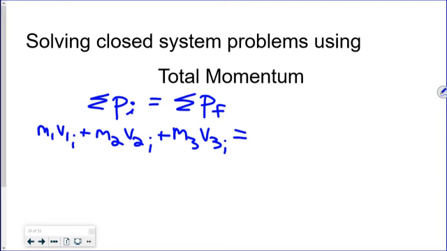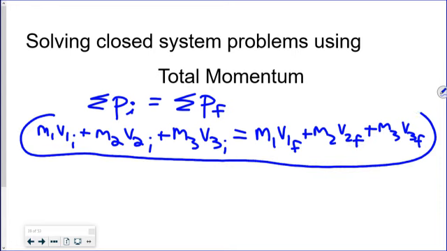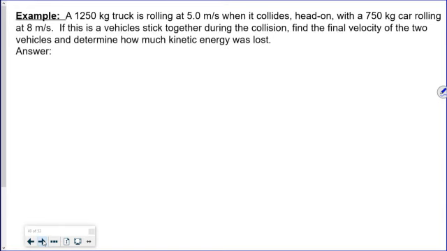So here's our total momentum before the interaction, all right? Total momentum after the interaction is this: mass of object 1 times the velocity of object 1 after the interaction, mass of 2, velocity of 2 after the interaction, mass of 3, velocity of 3 after the interaction. Okay, and obviously if we had 4 objects, you'd add on a 4th object. All right, so this is kind of the jam. This is the equation we kept using in honors to solve these problems. Usually we just had 2 objects, but whatever, it works for any number of objects. All right, so let's solve the problem using this so you can see how this works.